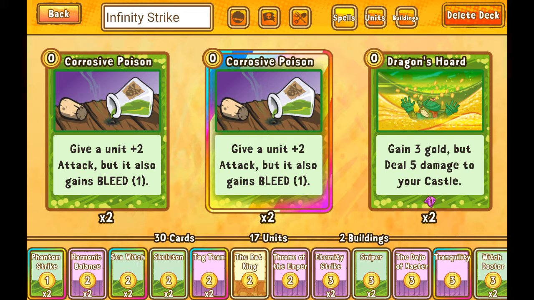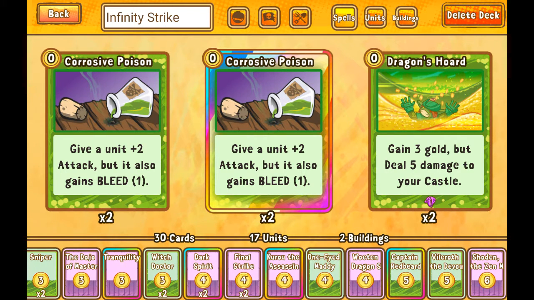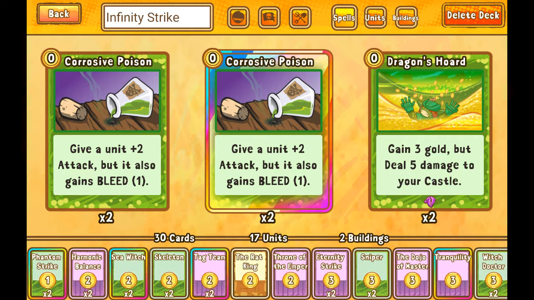So right now in this first iteration, I have a few cards in here which are not necessarily towards the strategy of the deck. They're just in there because I haven't play tested them as much, and I wanted to play test them a bit more. So you can see all the cards. I'll go through them. First, let me talk about the strategy of this deck.